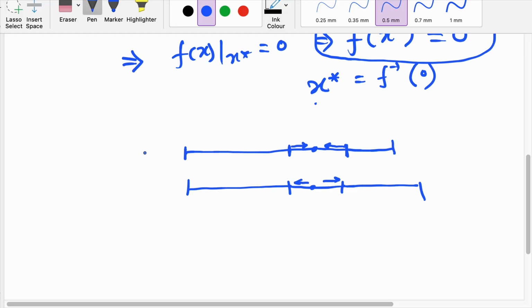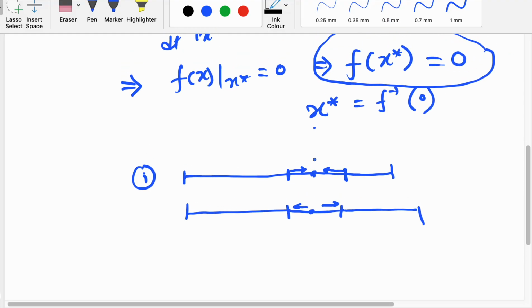For case 1 we can tell that if the velocity is in this fashion, then at some point of time it will go toward this fixed point. After hitting this point, since there will be no velocity, it will be there forever. So this kind of situation is called a stable fixed point.